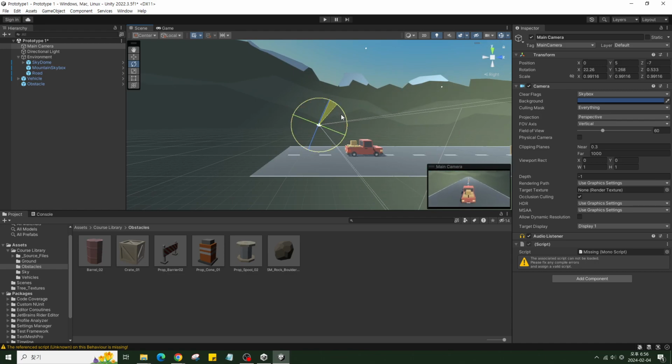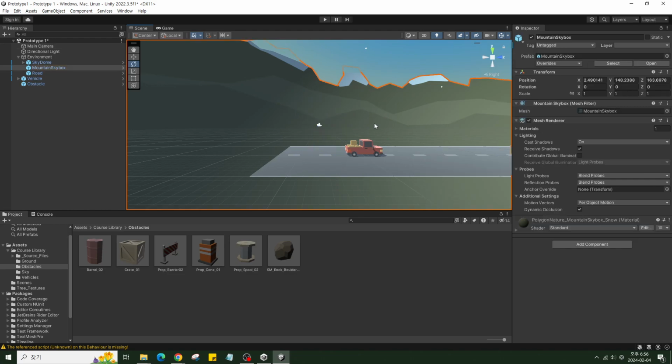In terms of other tools that you can use to make it easier, on the top left with all of our different tools, we have all the way on the left-hand side our hand tool. If we select our hand tool and we left-click and drag around our scene view, you can see this is very similar to just moving our scene view camera or scene view perspective. The tool next to it that we were playing around with, that's our move tool. So we can move our camera or any of our objects in these 3 different directions.